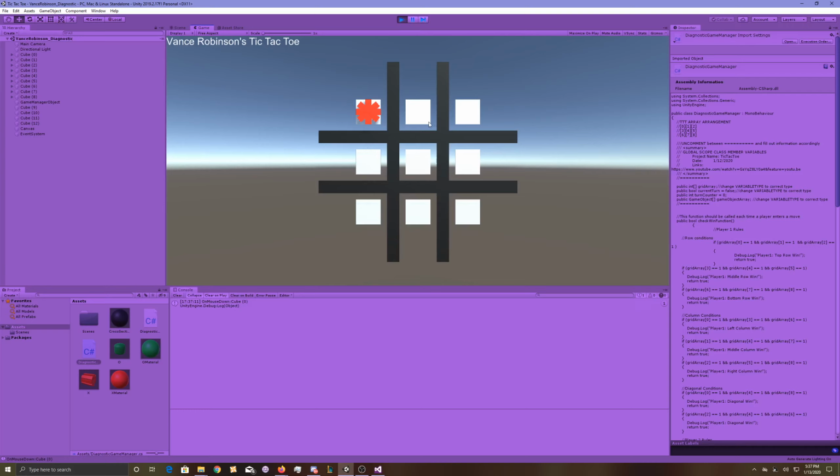Then player 2 will get to choose their turn, which then, let's say they choose the top right over here, and they'll place their capsule down, which is their symbol, or you can just say green and red to differentiate between the two. And let's just play out a normal game here. So let's have player 1 win with a diagonal win, and it states that down right here.